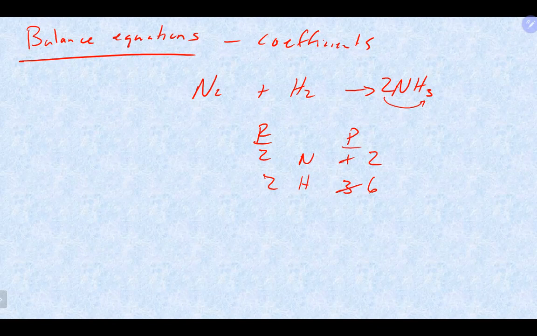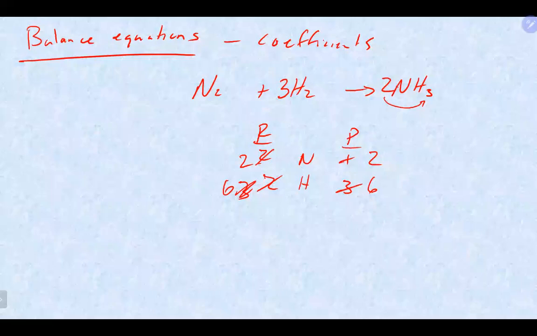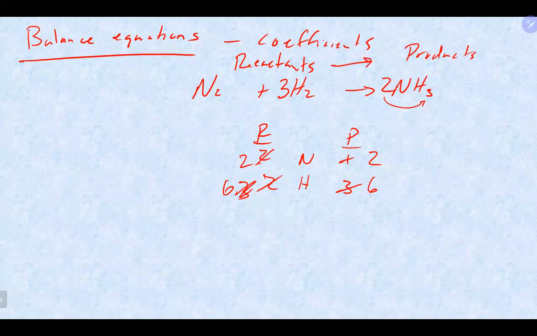We can now see that the nitrogen is balanced. We could go to the hydrogens and add a 3 in front of it. And that again would give us 2 and, if I could do math, 6 hydrogens there on the left, and it would be balanced in this case. A reminder, the left-hand side of the arrow are our reactants, which are our starting material. And on the right-hand side, there are our products, which is the stuff that is produced as a result of a chemical reaction.